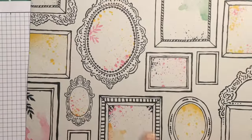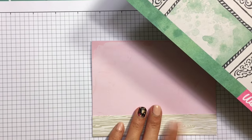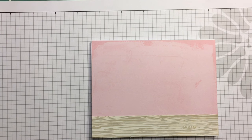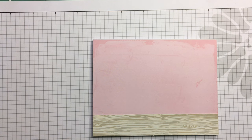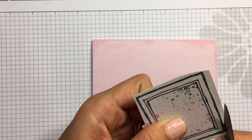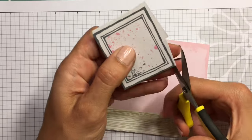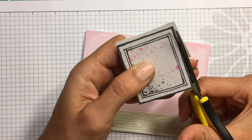I have this really pretty pattern paper that has all these pretty mirrors or picture frames on it. Often I'll cut these out to make a background picture or window — it's really versatile. I got that at Tuesday Morning where it came in a pack, so I have like 50 sheets of the same design and I try to use it as much as I can. So here I'm cutting out one of the little windows to use in the scene, and I love the little splatters on it — it's so cute.